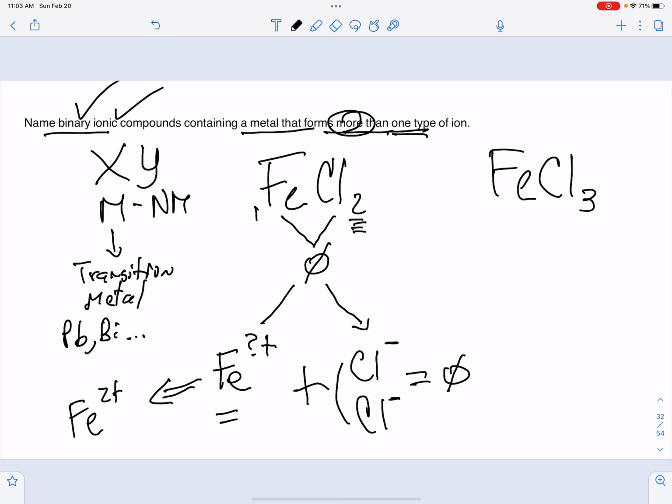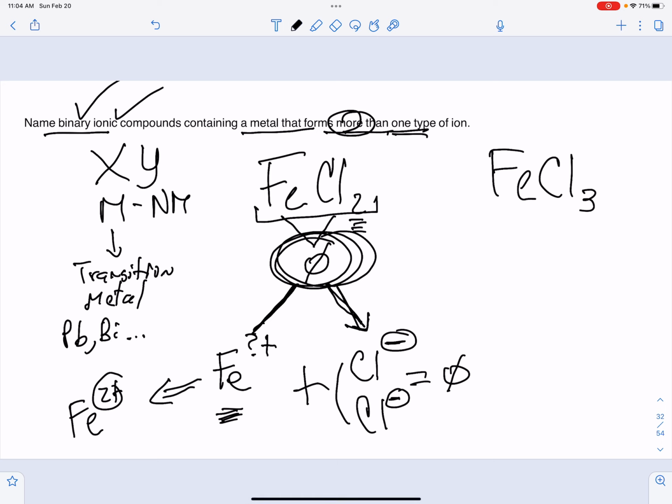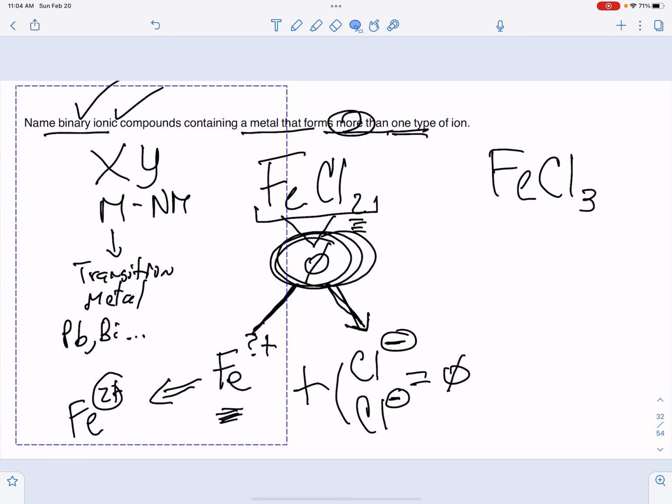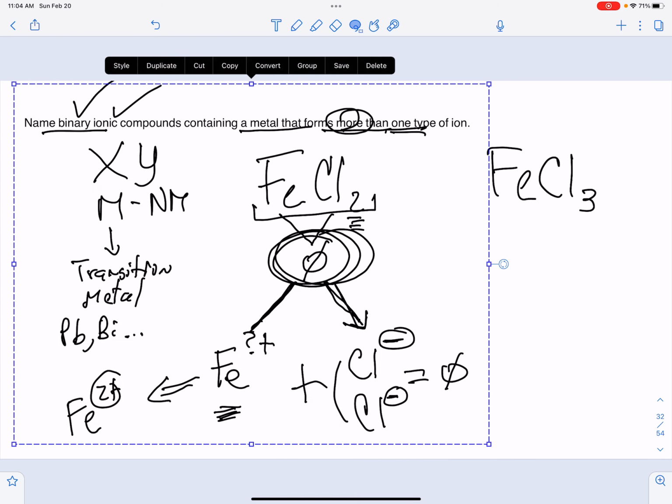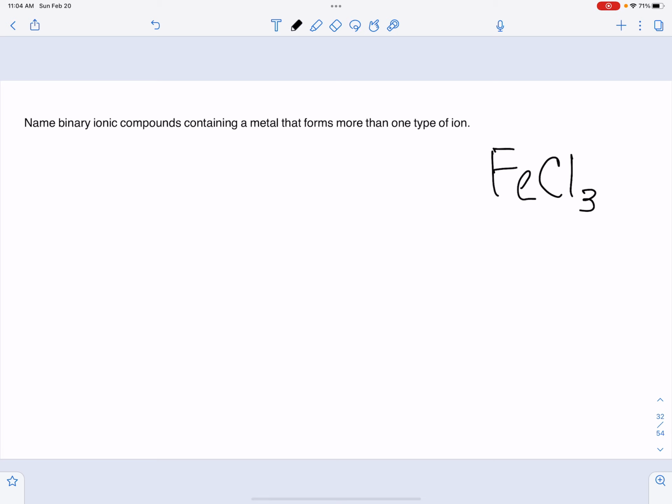So once more, you have the formula. The charges of the elements combined in any compound have to give you 0. You have 1 atom of iron and 2 atoms of chloride. You know that chloride is -1 from the periodic table. So the iron will have to be 2 plus to give you 0. 2 plus plus 2 negatives is 0. So that tells us that this iron that we're dealing with here is iron 2. That's the important thing to do.